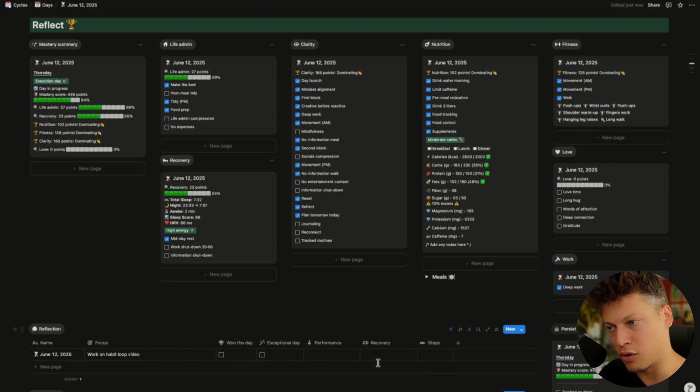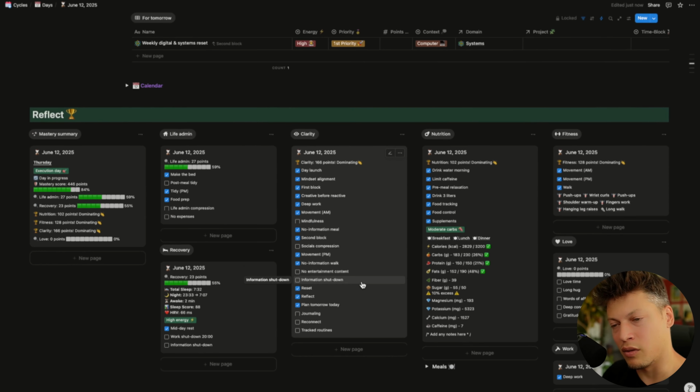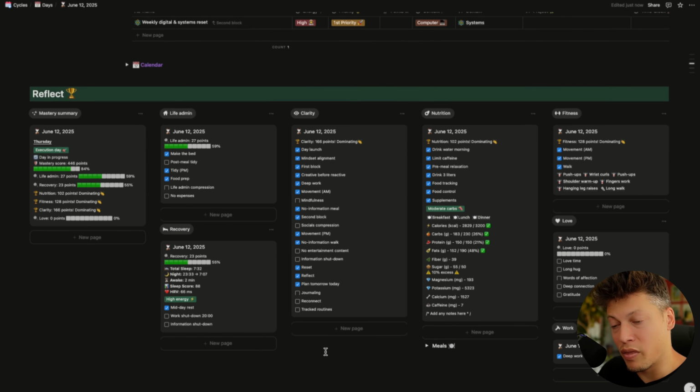And since we have reviews and reflections at the end of the day where we actually set our performance and recovery, and we write a list of the highlights for the day and the pros and the cons, that together with weekly and monthly reviews will clearly show up patterns of you following this structure and having good days, or not following that structure and not having good days. This way, a great day stops being a mystery. Your system will show you exactly how it happened and how you can reproduce that in the future. And seeing these patterns is rewarding too, because seeing what works is how you build a life that works.